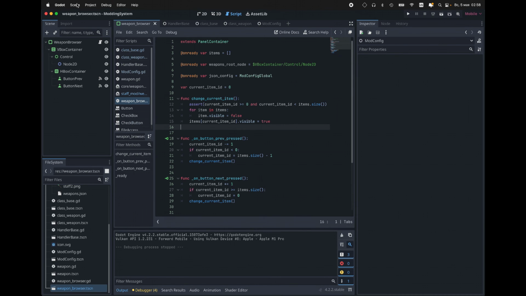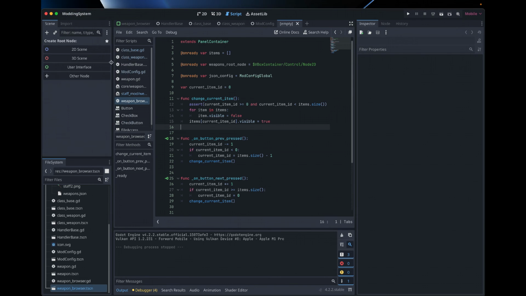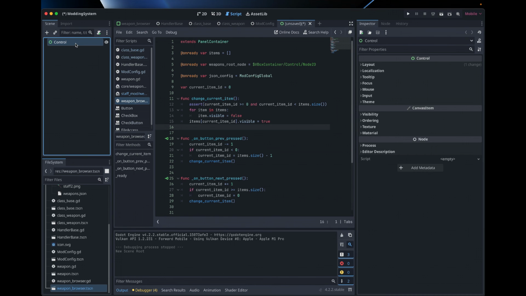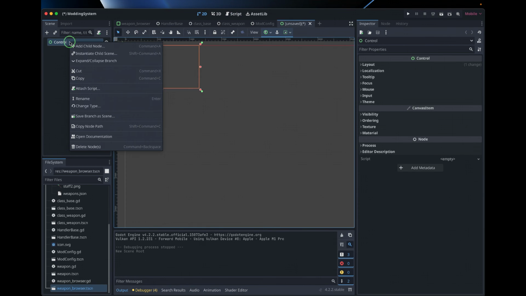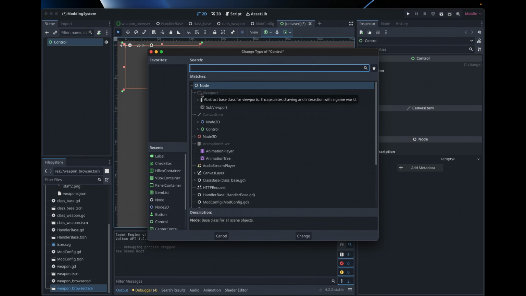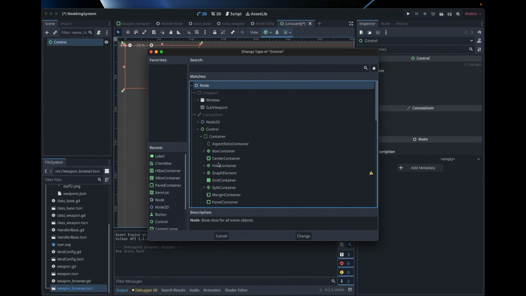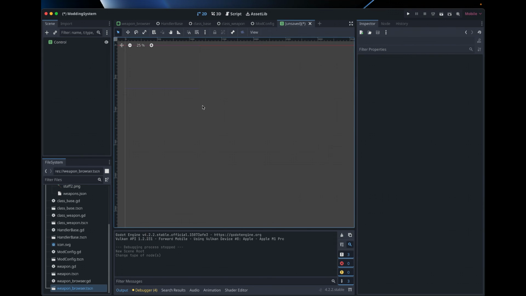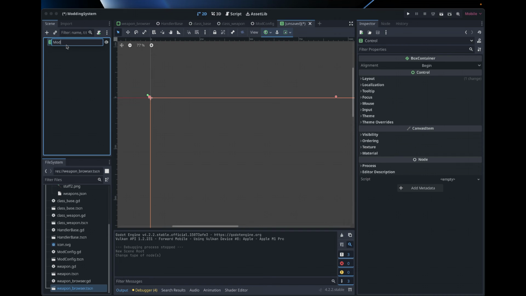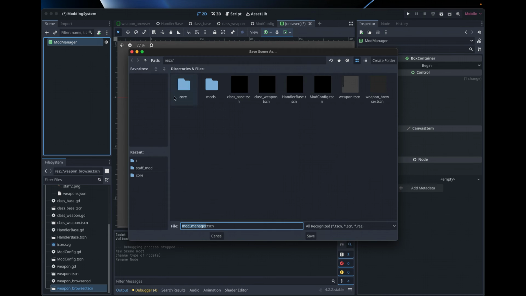Now I'm going to create a new scene. User interface. It will be a vertical container, where every row will be a separate row. Mod manager. Save it.